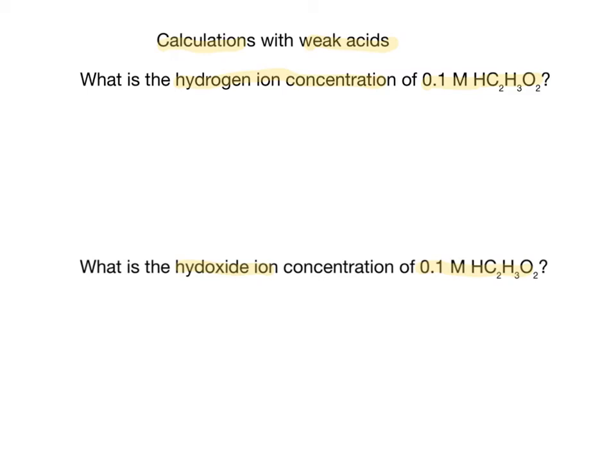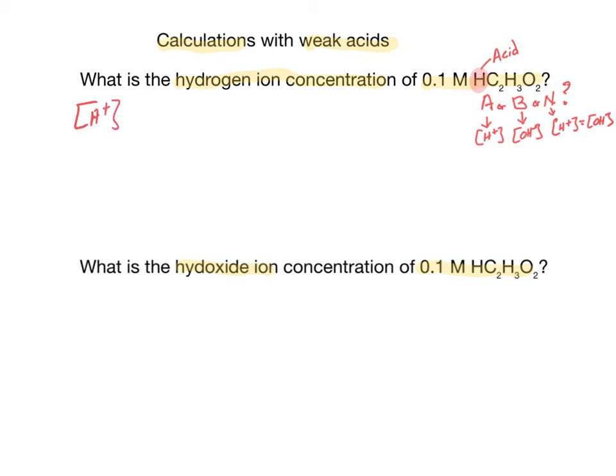For all of these systems, we always need to decide, do we have an acid, a base, or a neutral compound? This step is very important because knowing it, if it's an acid, will tell us that it can find the hydrogen ion concentration directly. If it's a base, it will tell us that we can find the hydroxide ion concentration directly. And if it's neutral, we know both the hydrogen ion concentration and the hydroxide ion concentration because they are equal. In this case, we can see that it starts with hydrogen, so we have an acid, and that means it will tell us the hydrogen ion concentration directly. We don't have to do any extra calculations.